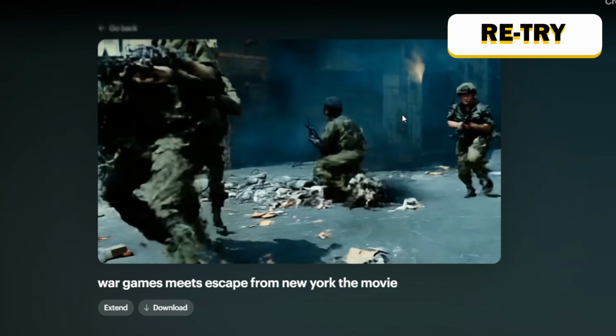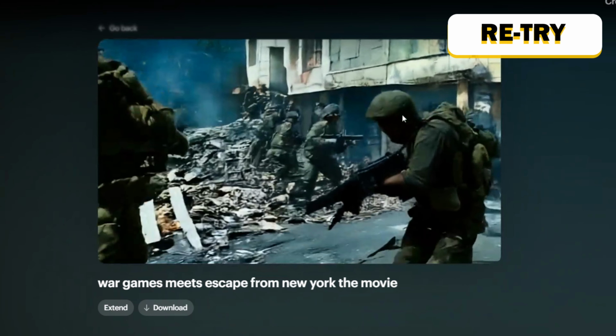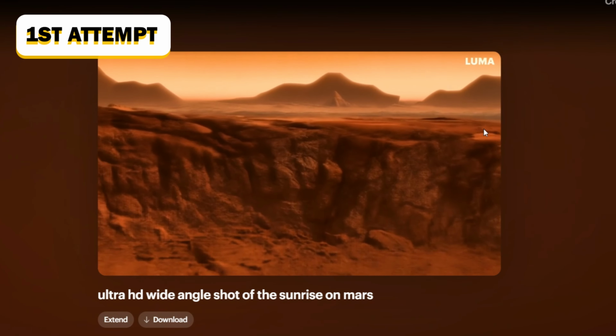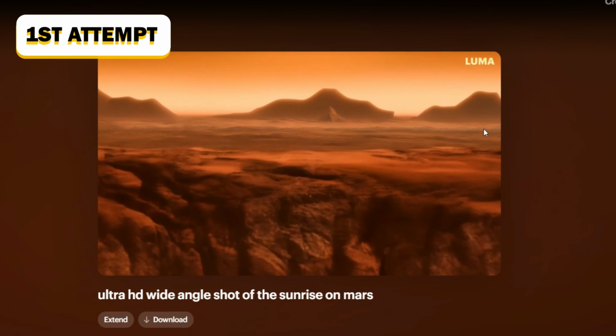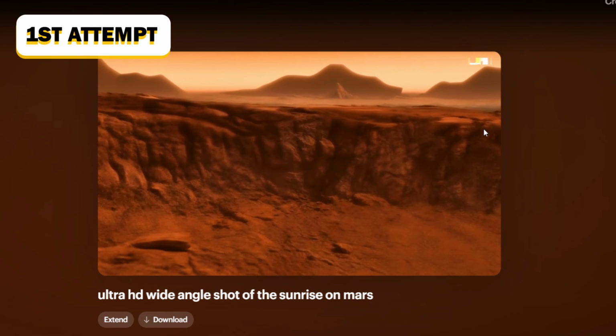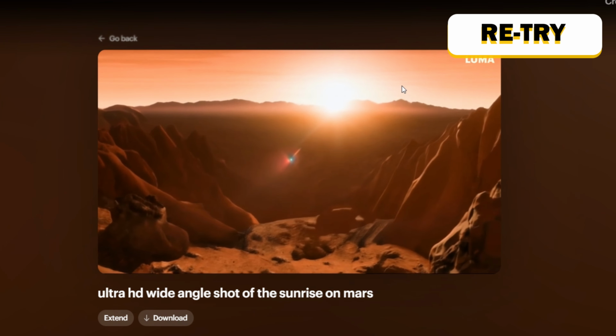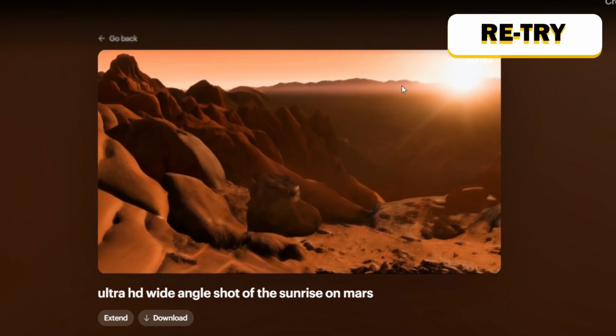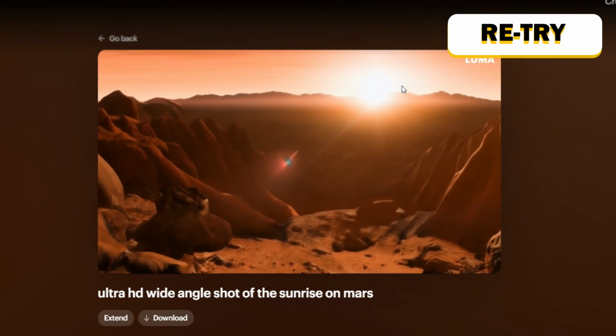Then I used this prompt again and got this result, which was better than the last one. Here is another example. I used this prompt, but the sun was missing in the result video. When I reused the same prompt, you can see I got this result where you can clearly see the sun. So, remember, if your prompt does not provide you with a great result on the first attempt, then retry the same prompt.